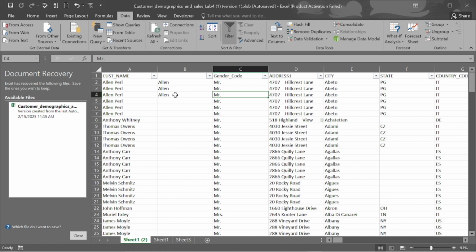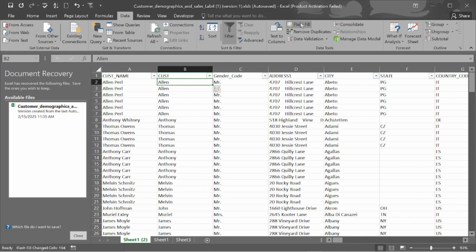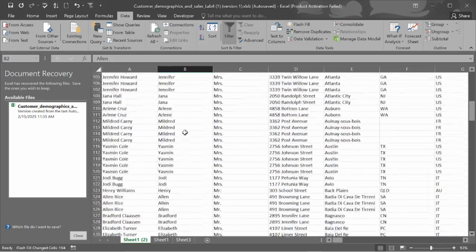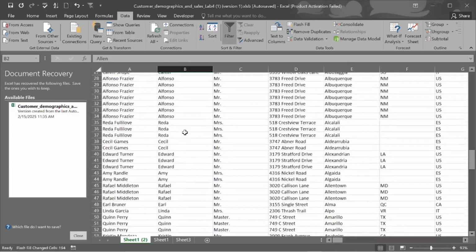Understand? Then if I use the Flash Fill, Ctrl+E, sorry, if I use the Flash Fill button here, Excel will automatically do it, so I don't need to be typing this information one after the other. I just wanted to use this data where we have more data available. Maybe you have up to 500 rows or up to 1000 rows, and you cannot be typing this.